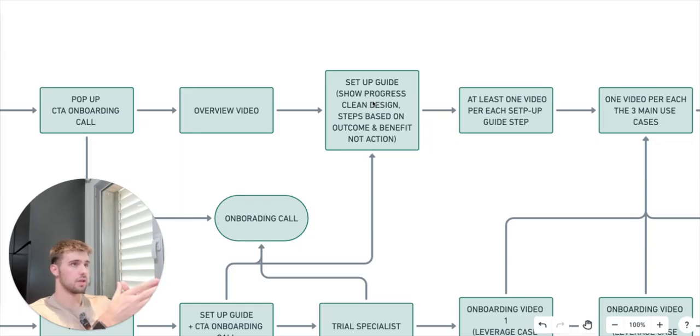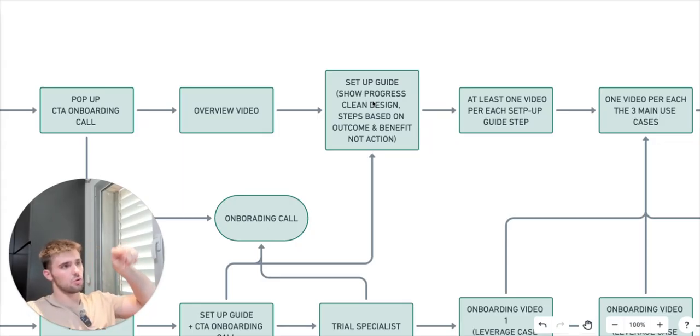For example, I'm helping an AI funnel builder. In our case, getting some value from the software comes from publishing their first funnel. So our activation rate is how many people who have started a free trial have published a funnel. And that's the goal of the setup guide. The setup is all the steps required in order to launch their funnel, in order to get their first win. And you need to keep it as simple as possible.